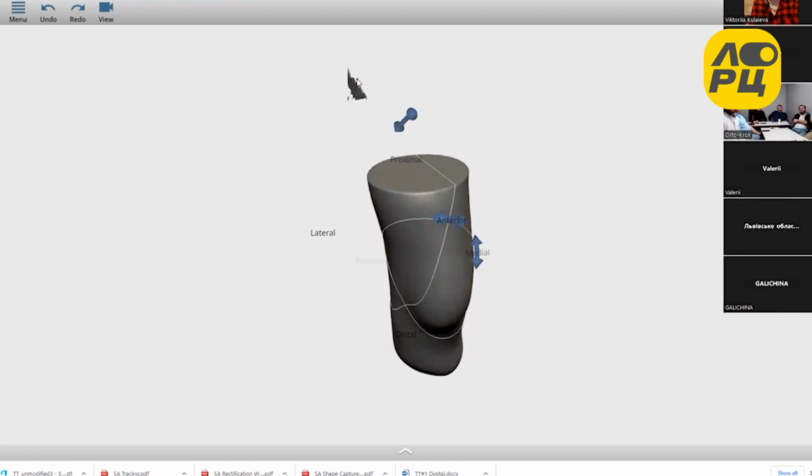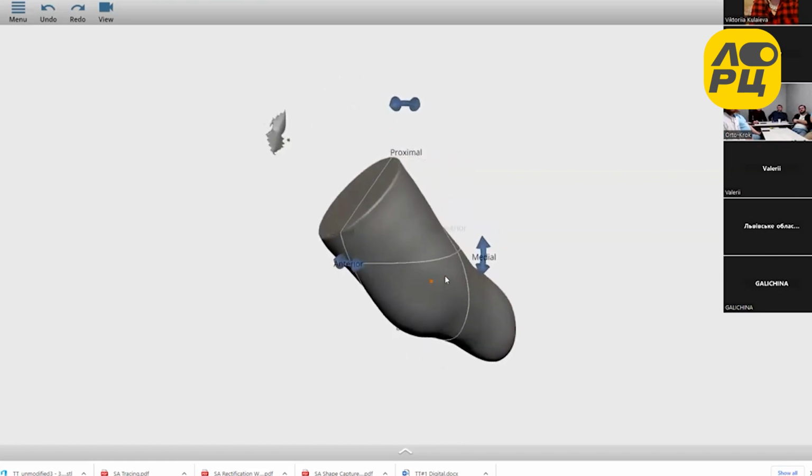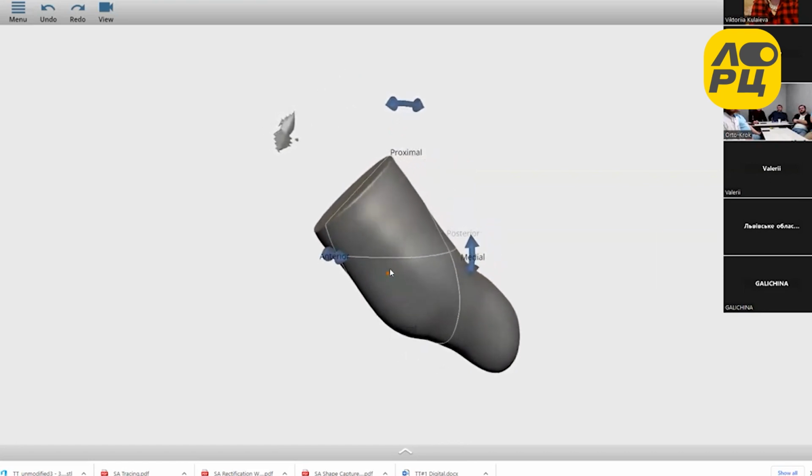And so we call that an artifact. So the first thing I'm going to do is try to get rid of that by using the box trim.